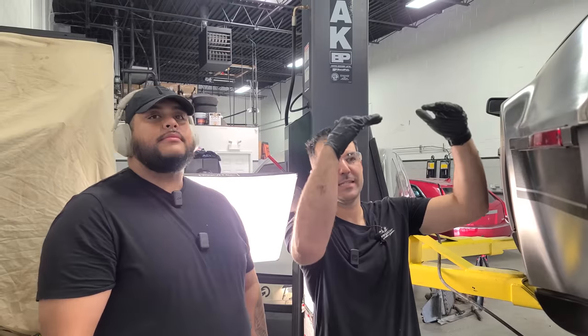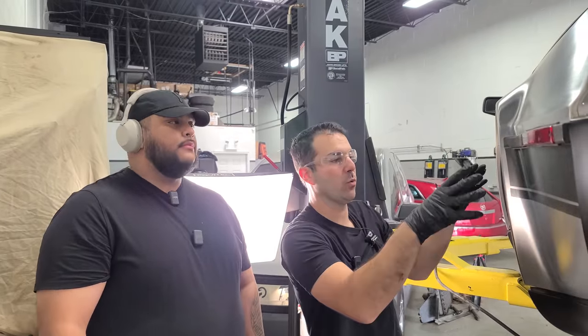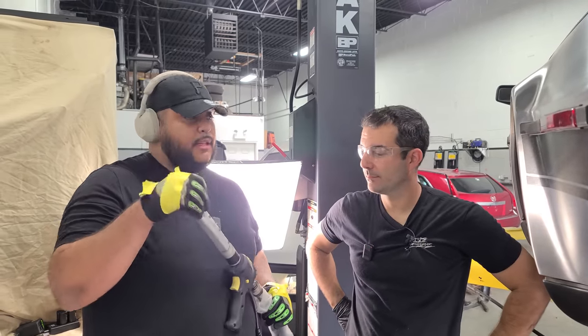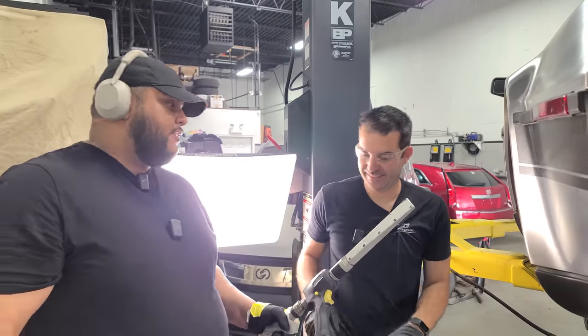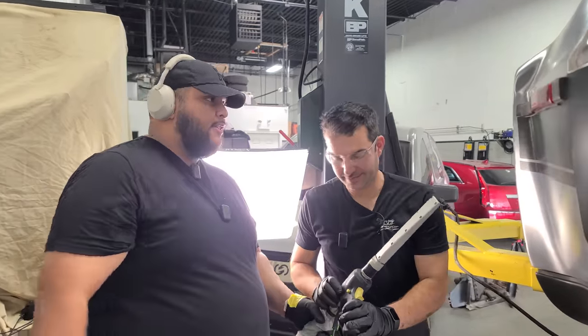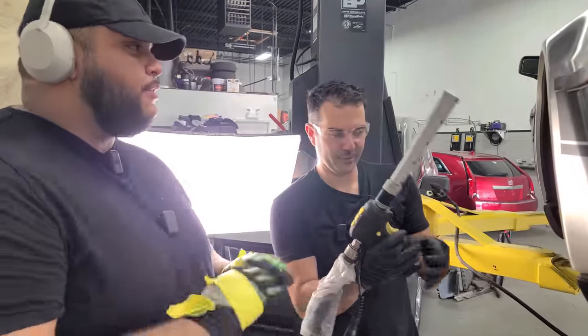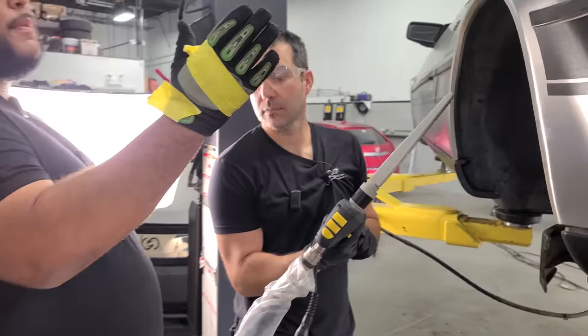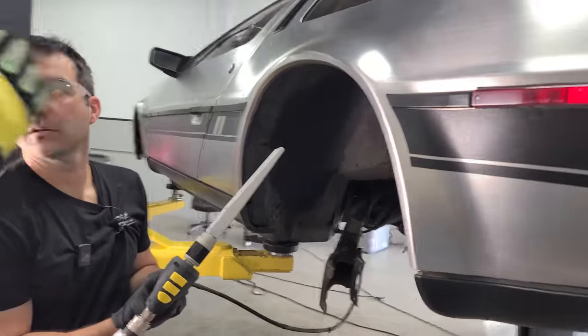We're going to treat this like cleaning a house — top down. So we'll start in the wheel wells and then get parts of the engine, which are super grimy and caked on. We'll do a nice safe test spot first, set at 50 psi and 50 pounds of dry ice. You do a pass to get it cold, and then a pass to clean it. The controls on the handle: the top one increases or decreases PSI, the middle one adjusts the amount of dry ice coming through. Don't press the bottom one — it'll dump out all the ice.